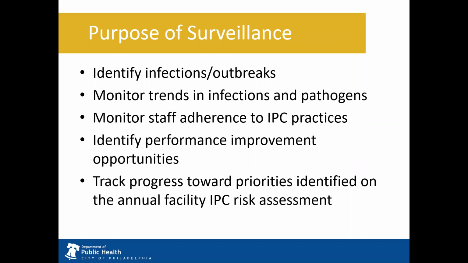The purpose of surveillance is to identify infections and outbreaks, and monitor trends in infections and pathogens. So it might behoove you to think about how much CRE you have in your facility. You want to know your baseline, and then once you know that, you would know if you're seeing an uptick in the organism in your facility. Monitor staff adherence to IPC practices and identify performance improvement opportunities. With those two, the biggies are, of course, your hand hygiene and then your PPE use. And then track progress toward priorities identified on the annual facility IPC risk assessment.